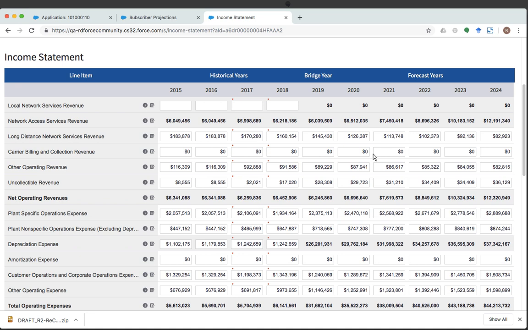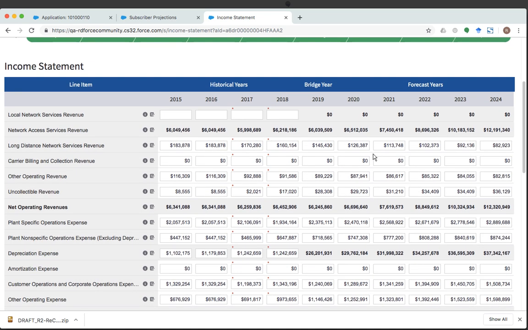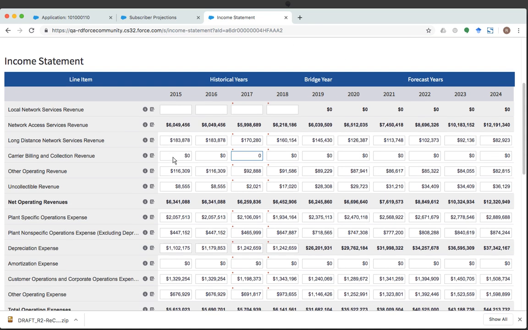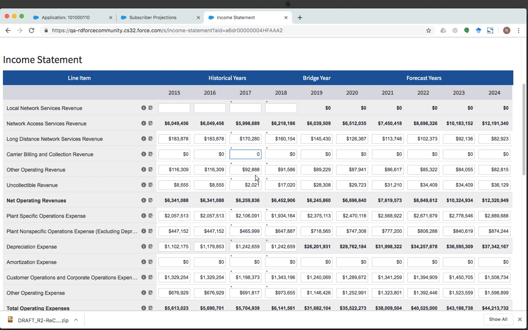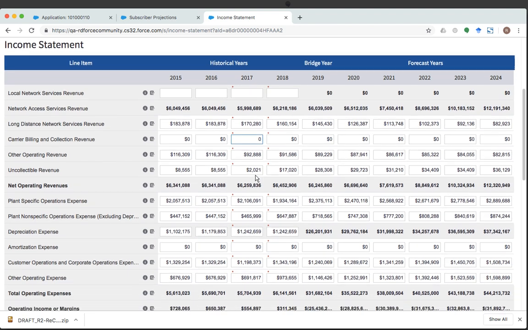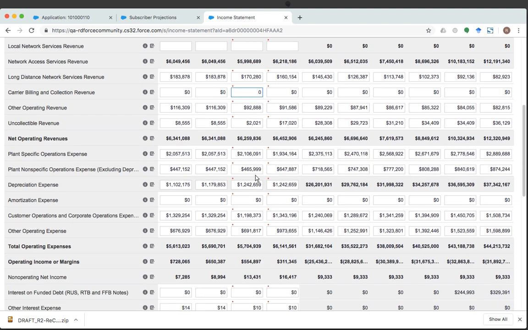On the presentation, you can see a pre-populated income statement. One thing to note here is that various fields are pre-populated based on underlying schedules successfully prepared upstream in the application. However, there are a few fields to manually enter data. The information manually entered should be substantiated by the applicant in supporting documentation. Various other aggregate line items, such as the tier and debt service coverage ratios, will be auto-calculated by the system.